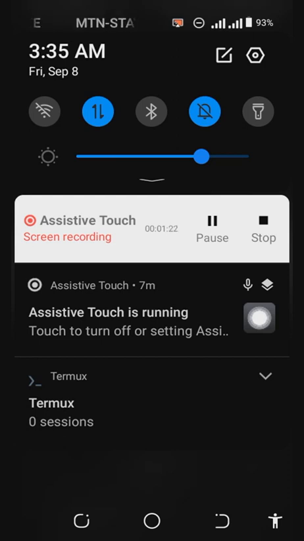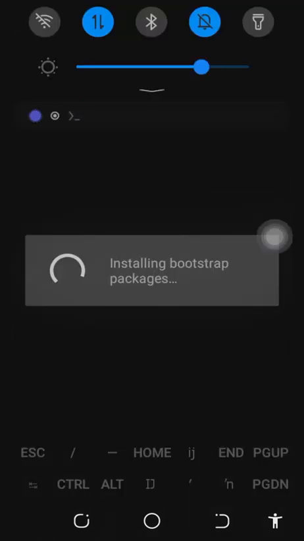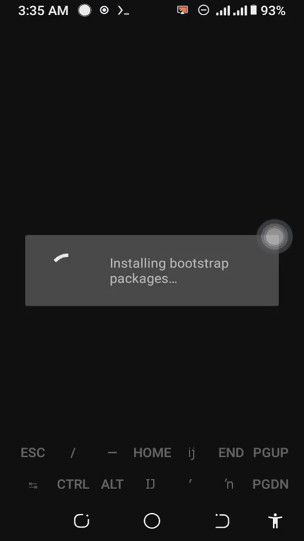Network is unstable. So, installing Bootstrap.